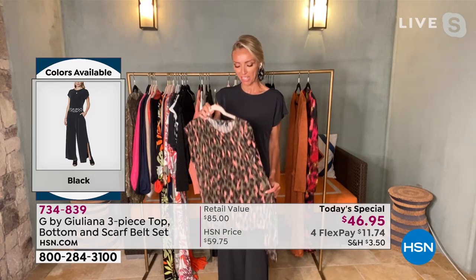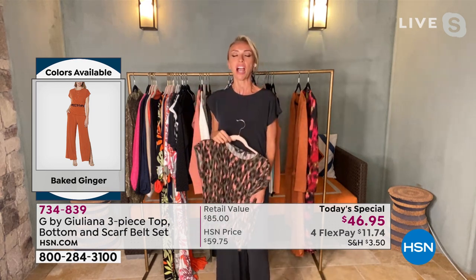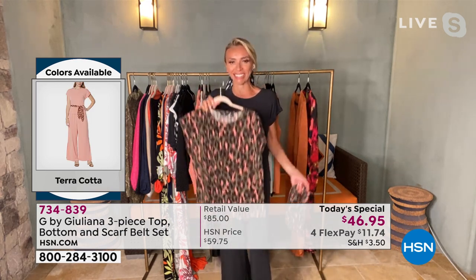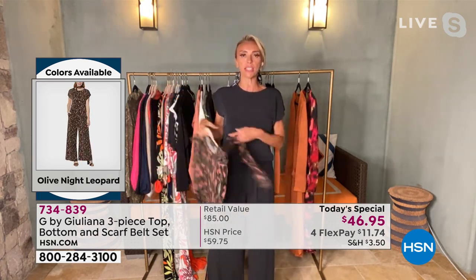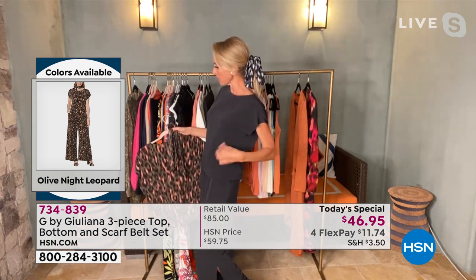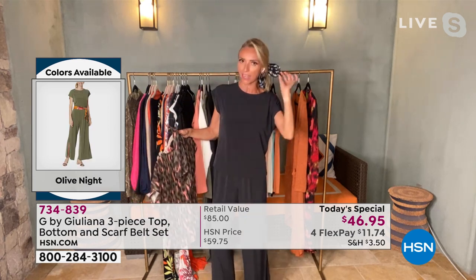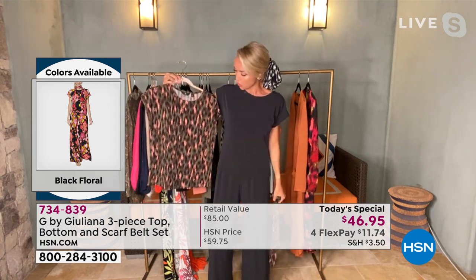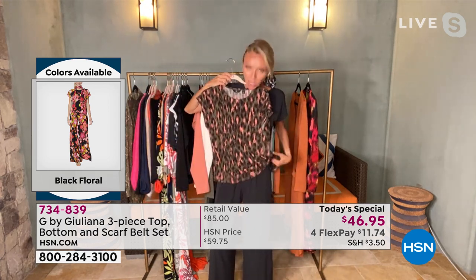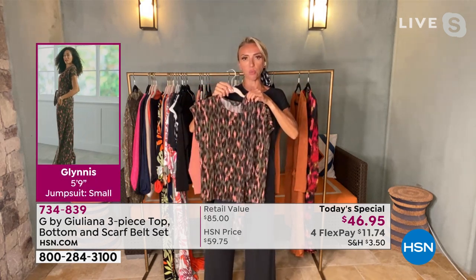My friend Colette was texting me during the break. She loves that we did petite, and she's asking which two she should get. It's so funny — she knows she wants to mix and match. Here's the black one — you get black top and bottom as well as the cute little belt, hair tie, purse tie, or scarf. If you pair it with the olive print top, look how great it looks with the black pant, and you're also getting the cute little matching tie.